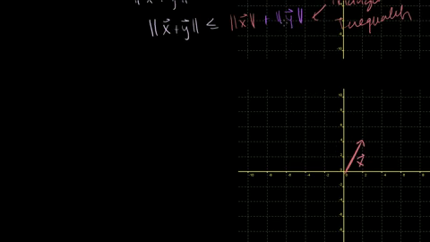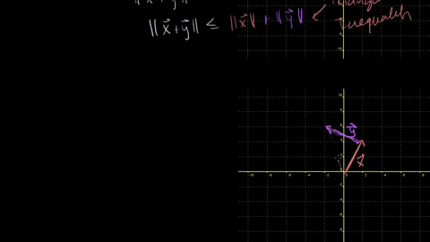And let's say my vector y, I'm just going to do it head to tail because I'm going to add the two. So my vector y, I'm going to do it in non-standard position. Let's say my vector y looks something like this. Then what does x plus y look like? And remember, I can't necessarily draw any two vectors like this in two-dimensional space. I'm just assuming that these are in R2, but this is just to give you the idea.